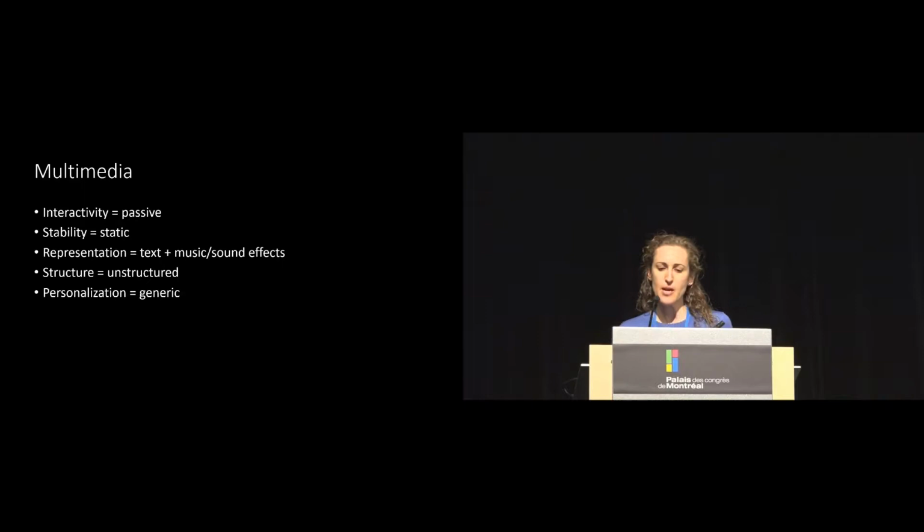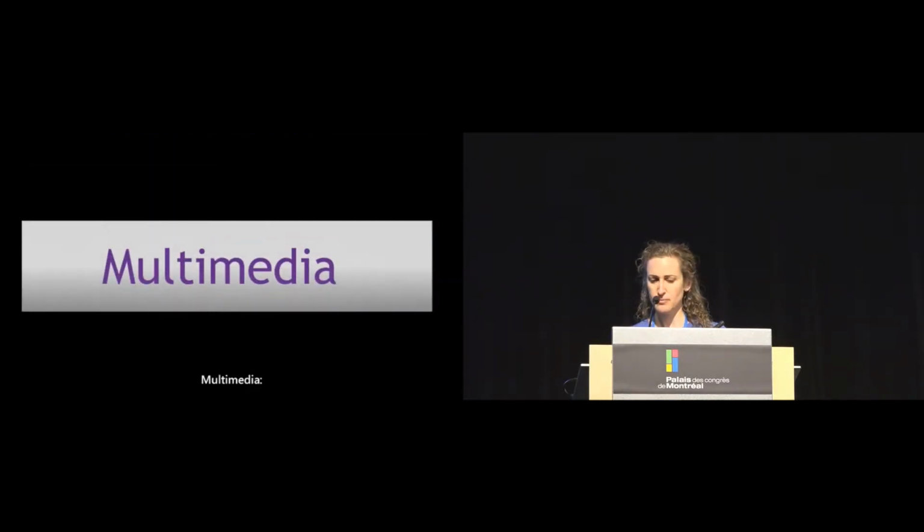So the next prototype is the multimedia alt text, which introduces the concept of alt audio to supplement or substitute for the textual description. So you might use music or sound effects as an alt audio in order to create a rich sense of presence and aesthetic around an image. Here is an example. Multimedia.